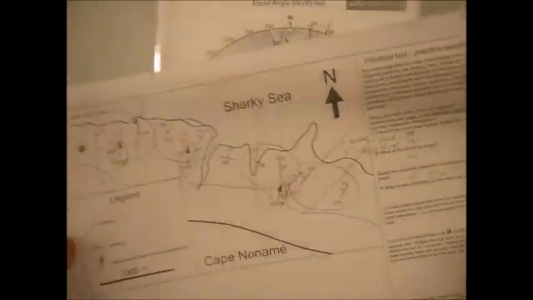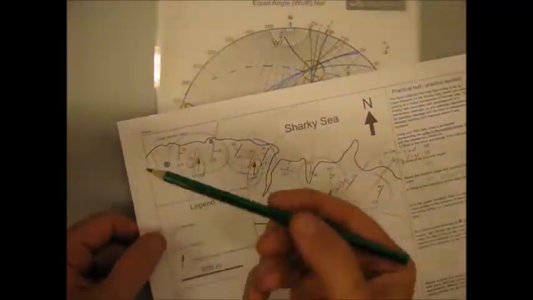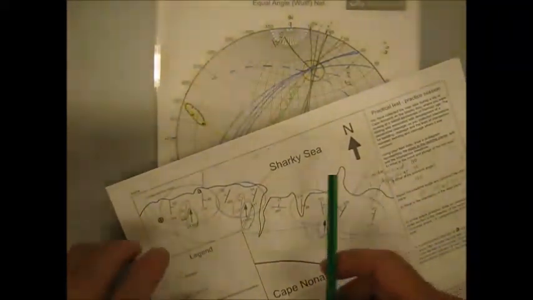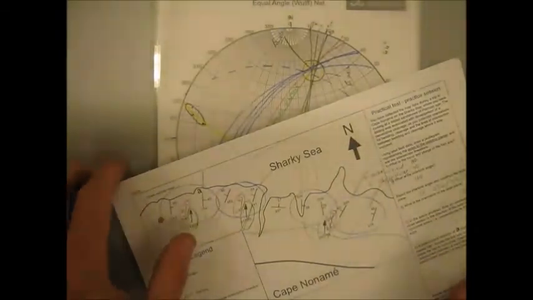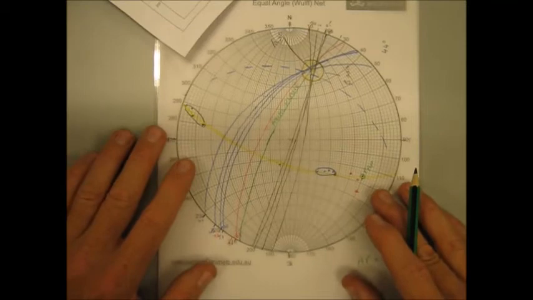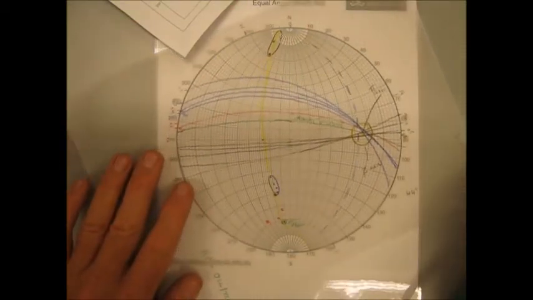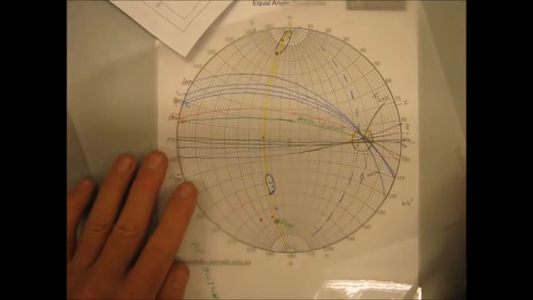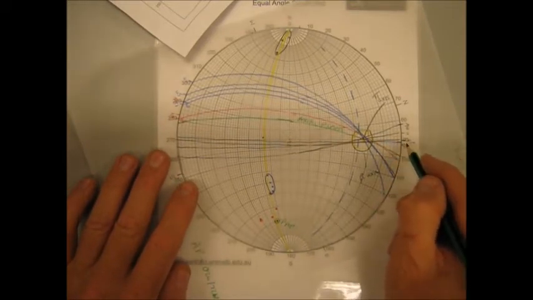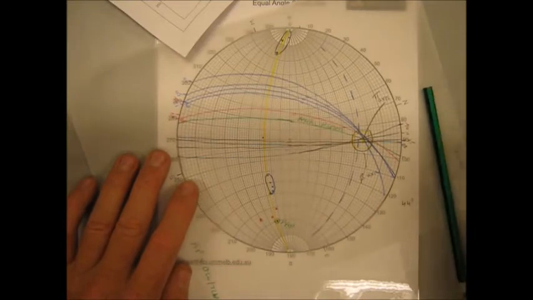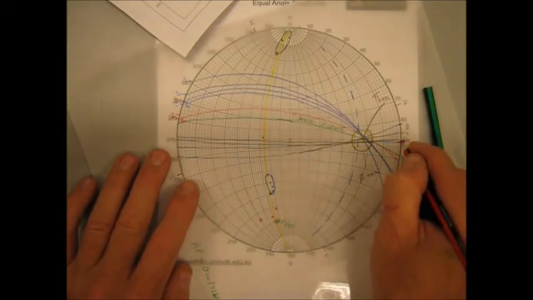So draw an unexaggerated cross section. I'm not going to do that for you, because you can draw your own cross section, but you can see that I already now know what the orientation of the trend and plunge of the fold hinge is. I can measure the trend and plunge of the fold hinge on here. I'm going to use the pi axis as the best estimate for the trend and plunge of the fold hinge, and I'm just going to draw it in there.